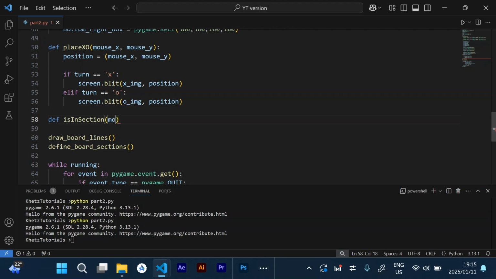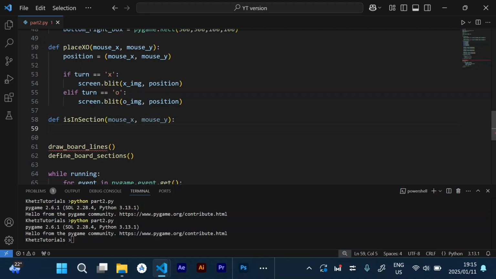So we're going to determine if the mouse coordinates are in any particular section. So we're going to return. Now we're going to check if any of these basically collides with the mouse click. And also we're going to pass in the section as well.